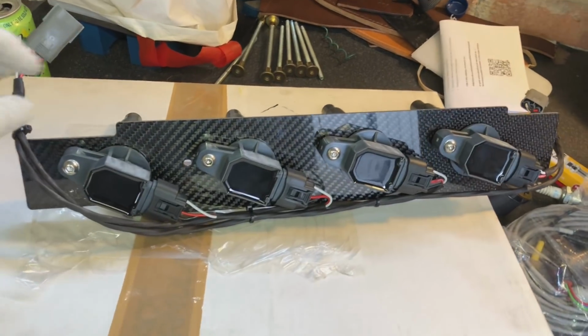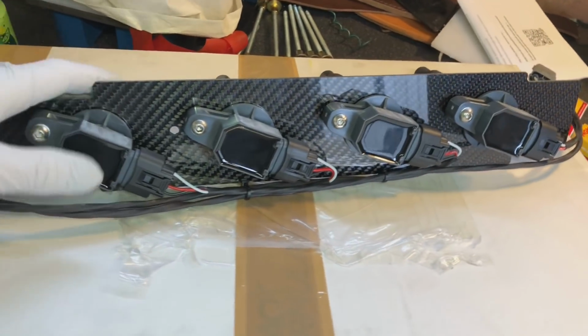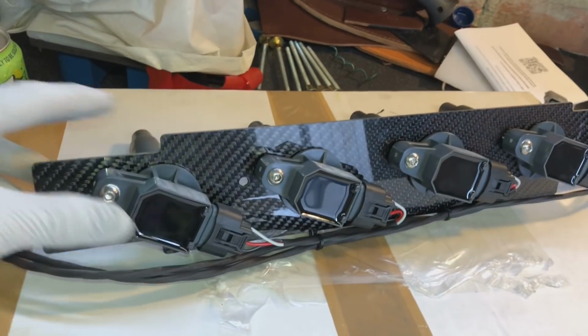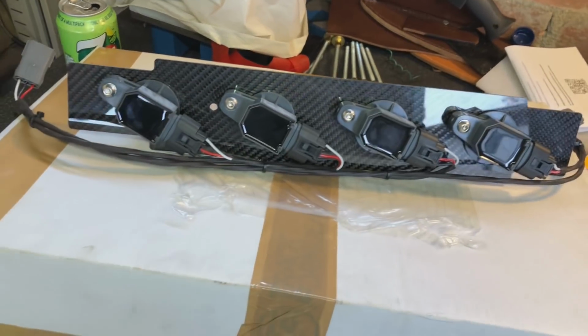So moving on to this big upgrade. This is a very nice upgrade that we wanted to do for a while. We've gone to individual coil packs on this car now. Obviously running the Link ECU, we can run these. So you can see we've got lovely fresh brand new coil packs and a lovely carbon fibre bracket as well. So that's going to look nice and tasty inside the car. Might not even run a plug cover now with that one.